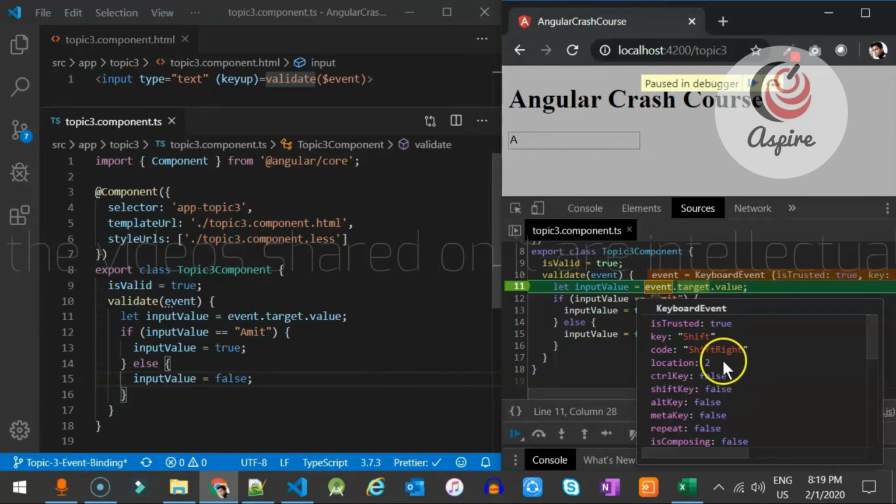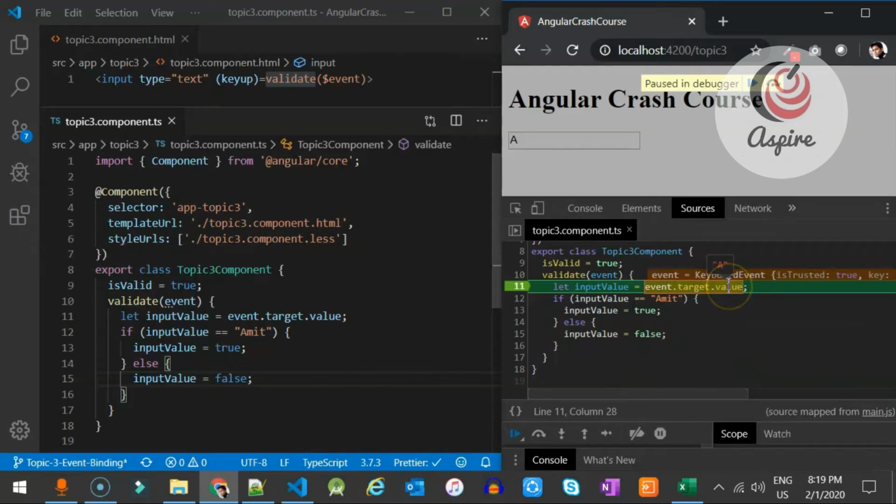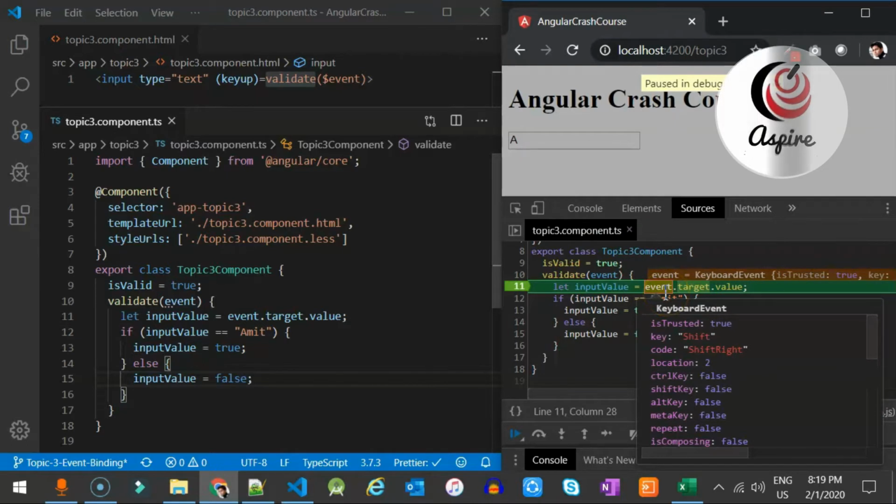Then what is the key code for it? Which shift key was it, the left shift key or the right shift key? Even that is given over here. That is why it is capital A, right? If you see over here, capital A got printed because I had held the shift key while keying down A.